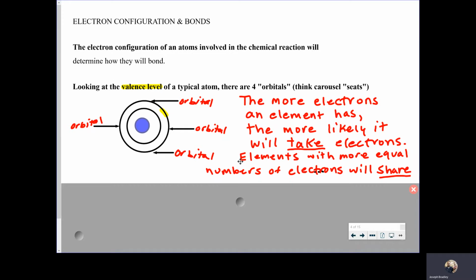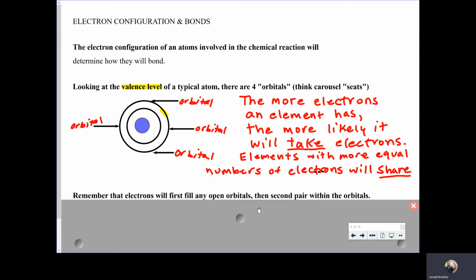So the noble gases have 0 electronegativity, meaning they're not going to want to take or share their electrons because they're full of electrons. But fluorine with 9 has 7 electrons in its outer valence level, which means it's going to have all but 1 electron in that outer energy level, which means it's going to strongly take an electron from something else. It's for that reason why hydrogen fluoride is one of the strongest acids that we have on Earth, because it so strongly takes the electron from hydrogen.